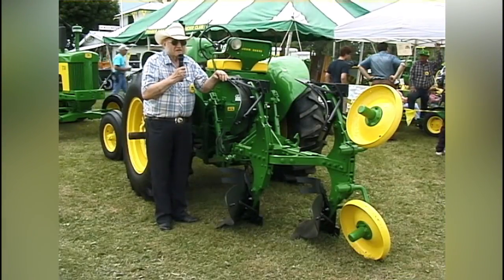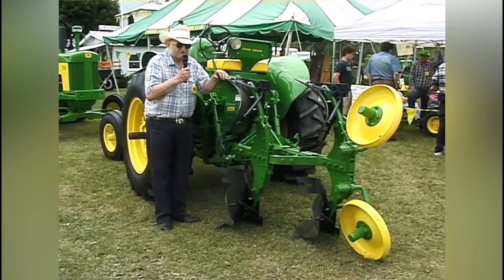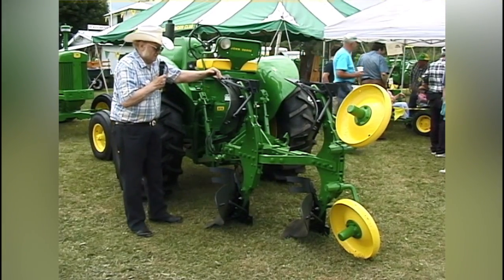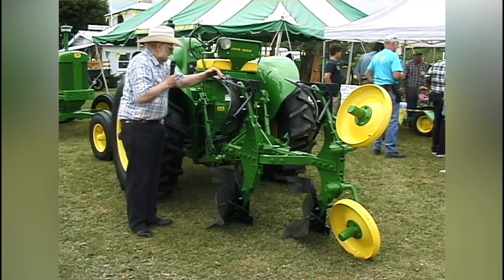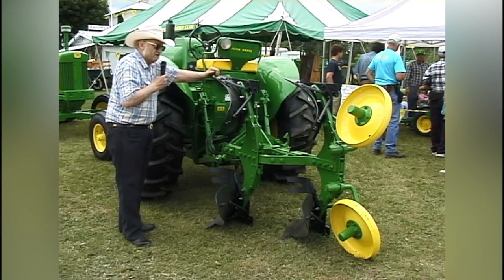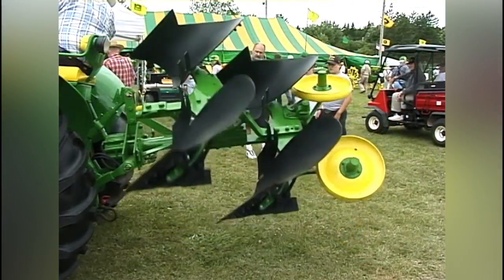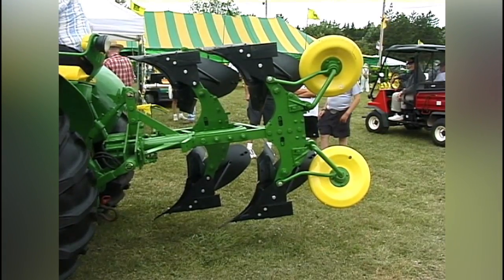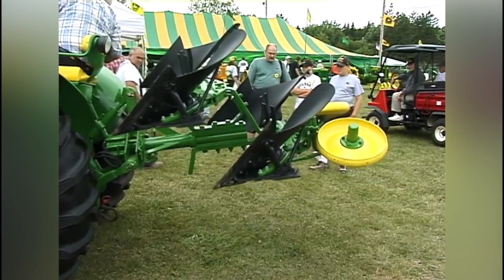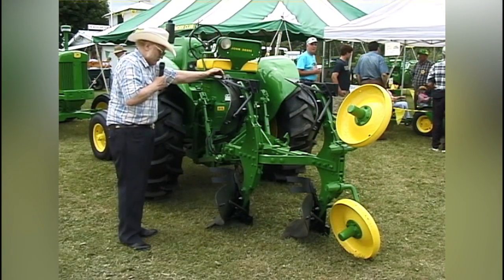My name is Earl Northrup. My tractors here have been restored by a farm friend of mine, Kenny Mammoser, and we're now looking and talking with a two-bottom rollover plow mounted on a 620 standard LP. And the beauty of a rollover plow is that it helps to do away with that dreadful dead furrow that the farmer had always known of, and he can go down one field and come back and plow and lay his furrows all in the same direction. So that's the beauty of rollover plows.